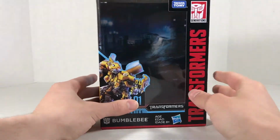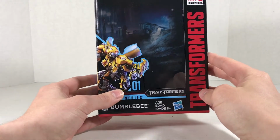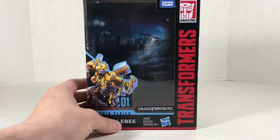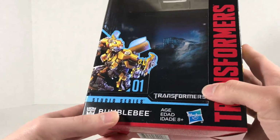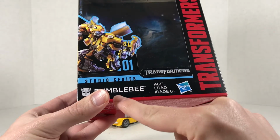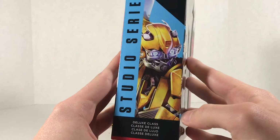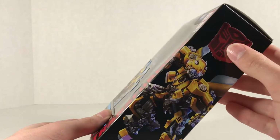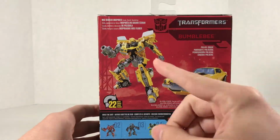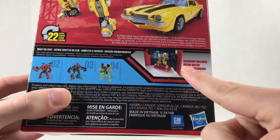I mean, it's a deluxe class box. I haven't shown off the deluxe class box yet, but it's pretty much the same thing as the Voyager box, just smaller. Takara Generations Transformers. This one's from the first Transformers movie, Bumblebee, number 1, Studio Series Bumblebee. Words, Bumblebee, Studio Series Deluxe Class. Bumblebee, Autobot logo sticking out of the side of the box. Back of the box, police chase, bio, cross sell, all that good stuff.